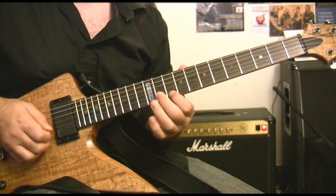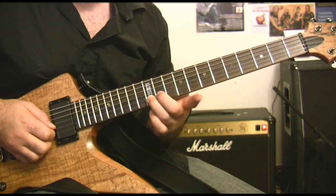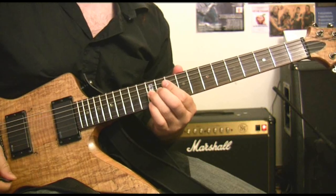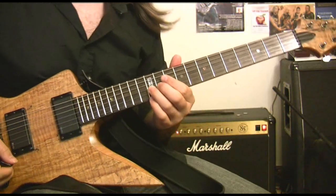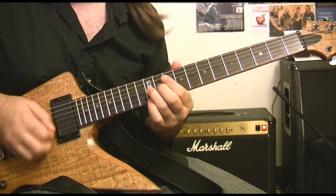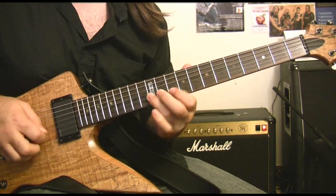So you go. And then we're going to descend this little run, 12, 11, 10 on the B string, 12th fret G string, up a sweet little semitone which takes you to the major 3rd of the scale. So you get kind of a country feel. Going to a major 3rd is quite a common thing in blues. A lot of blues is the language of taking the 3rd and forcing it major, a very slight push towards a major feel. You don't actually always achieve the 3rd, but you give it a hint of the 3rd in the lick, and it sweetens it a little bit. So I like that.